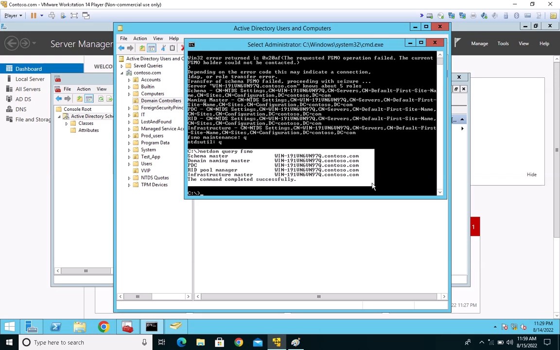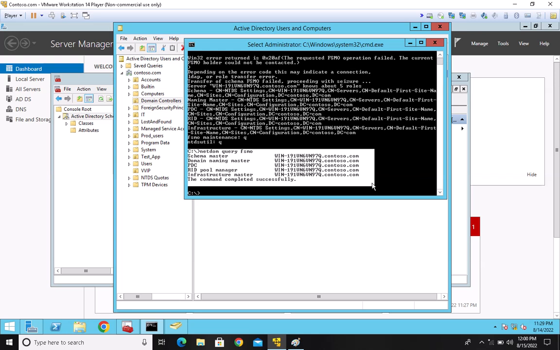So we shut down our domain controller, which was holding the schema master, but we were still able to seize the role, and that role is on the win191 domain controller now, which starts advertising as the schema master.